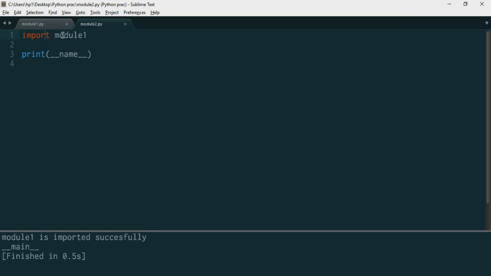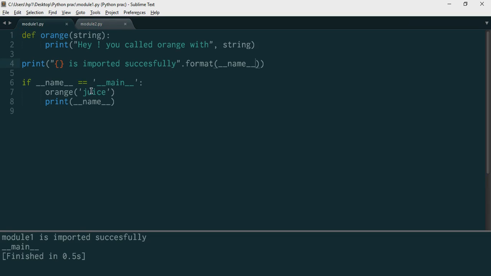So there are points when I want this to be executed regardless of whether this file is run directly or indirectly. Whether this is a main file or an imported file, this line will be executed.